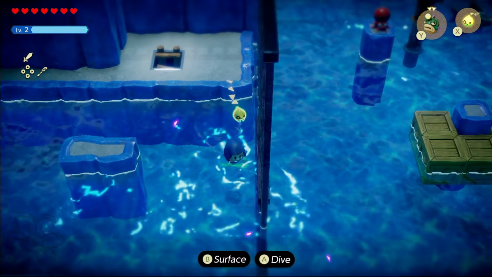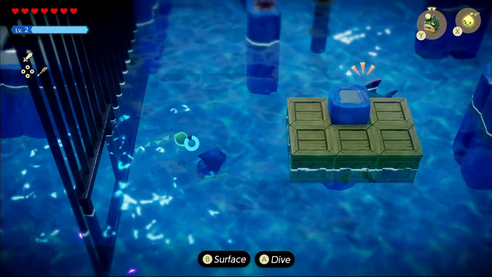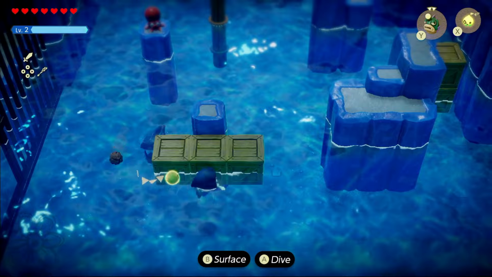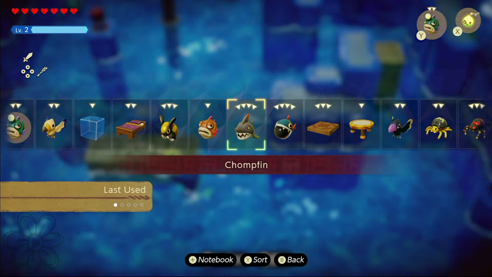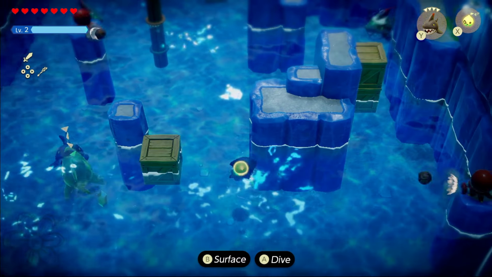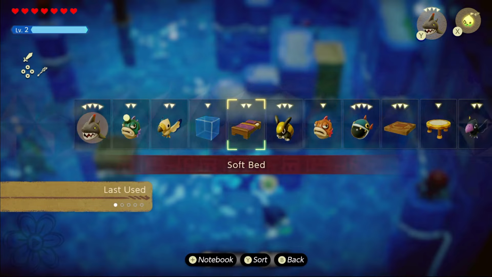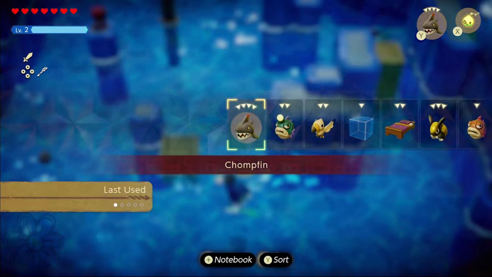All right, can we swim like under here somehow? Yeah, okay, there we go. Surface. Oh no, that's a shark. We need a shark to fight the shark. Oh my goodness. And I think we can send out, well, we can't. We can't even send out a crow. All right, we're gonna have to wait for the shark. Yeah, okay, there we go.